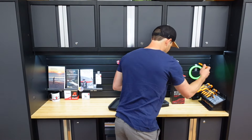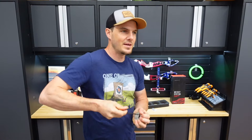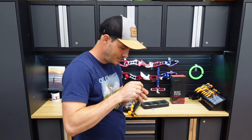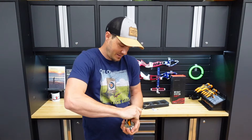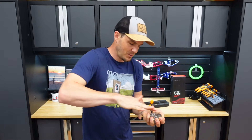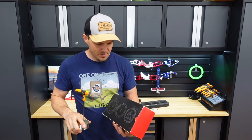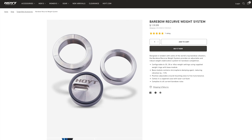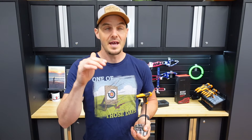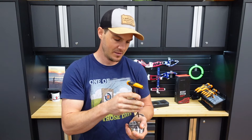Let's try to open this up. They did use threadlocker — it feels like red, and yes, they used red, though it wasn't very hard on that one. What the website says is that it's packed with 'vibration dampening microspherals,' which sounds exactly like the old marketing literature for the Easton ACE stabilizers. What that was, essentially, was glass beads inside the stabilizer in a capsule. So I'm wondering if Hoyt is using the same thing.